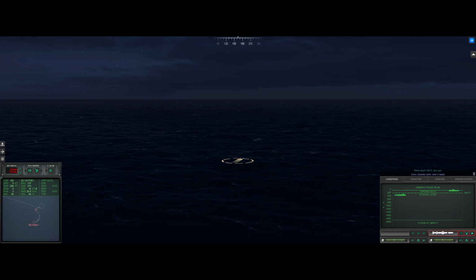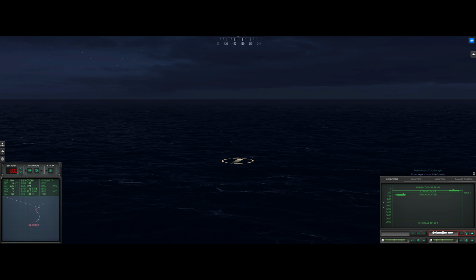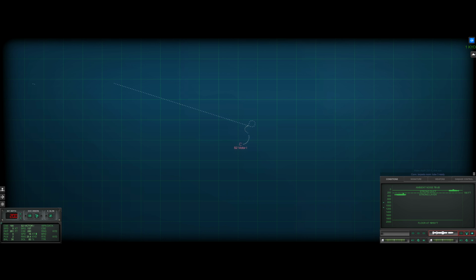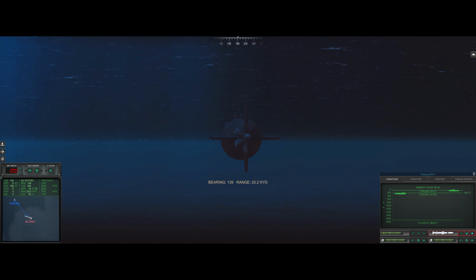Con, torpedo room, tube 3 ready. Oh, we lost him. Okay. Well, we lost the best acoustic signature. I think he's probably slowed down. That's okay. We'll get to watch a harpoon launch. Let's get my depth a little. Passing 200 feet. Well, I think we're actually ready to launch a harpoon. So let's watch what happens.